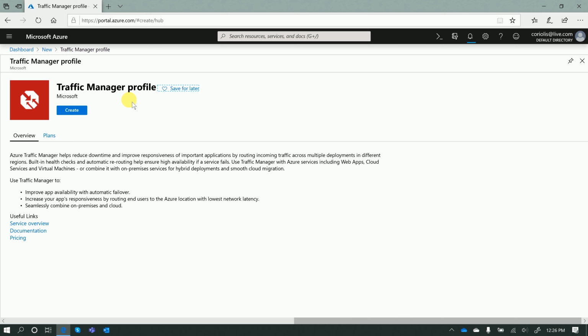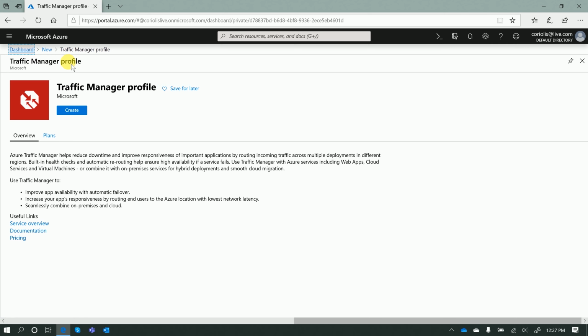In other words, if someone from, say, Brazil tried to connect, the traffic manager would be smart enough to route them to an instance of our app in Brazil rather than trying to route them all the way up here to the US, so they get nice fast performance. I'm going to create one of these. It's actually pretty minor to what we're doing today, but you will see this in our demo.